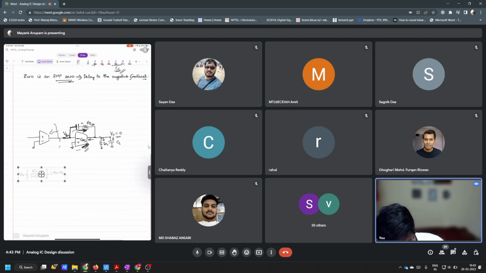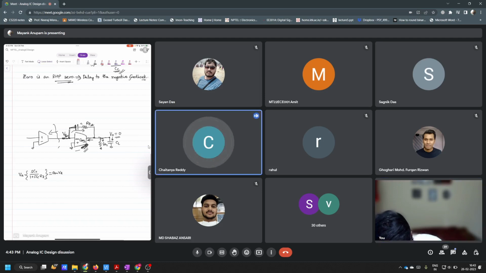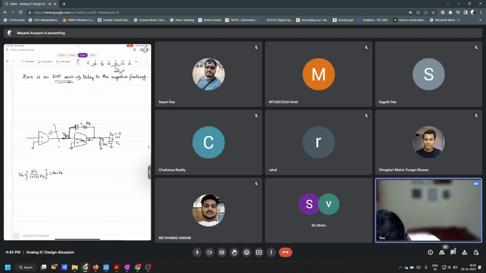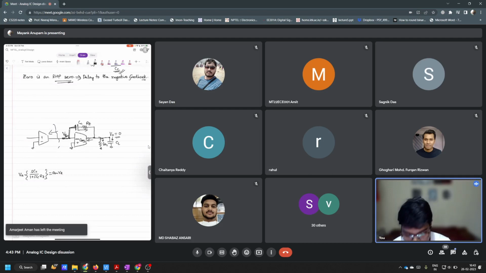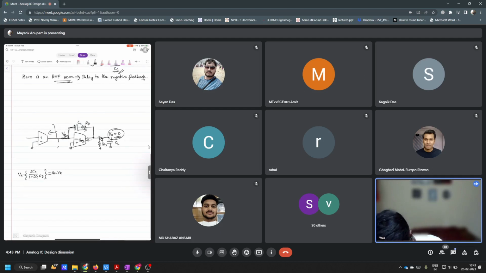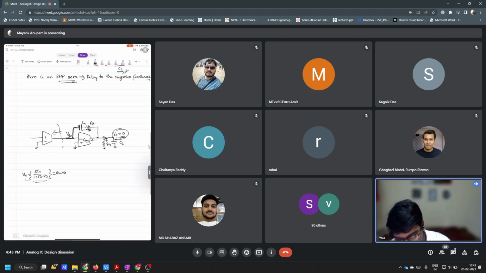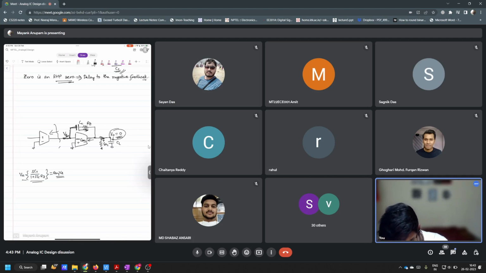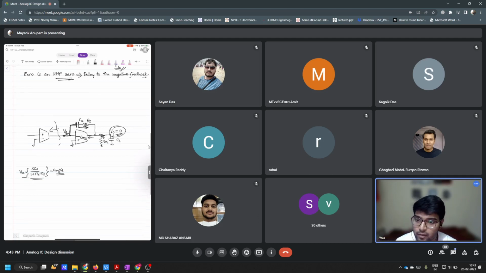So at the zero frequency, what will happen? Again, now I'm trying to find out the value of RZ. At the zero frequency, the current through this capacitor CC will simply circle inside, right? No current will go inside here, and Vout will be equal to 0, correct? So I will again use the same formula: the current passing through this is V times SCC divided by 1 plus SCC RZ, and that has to be equal to the current coming out, which is gm2 times ve, right? Everyone is clear on that?